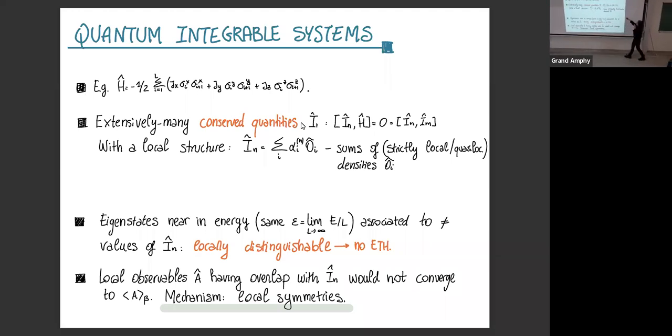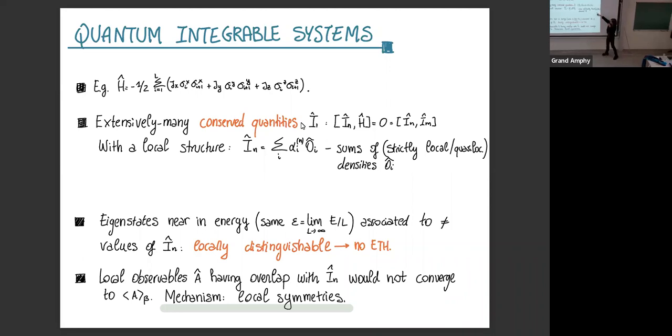Now there are more general notions of locality in this community that they call quasi-locality, which refer to the fact that the density inside this sum is not bounded in its domain, but can actually have an unbounded domain, but with a sufficiently fast decay of the strength of the terms which are far away. But okay, let me not go into that. So the important point is that you have this idea of locality in this sense.